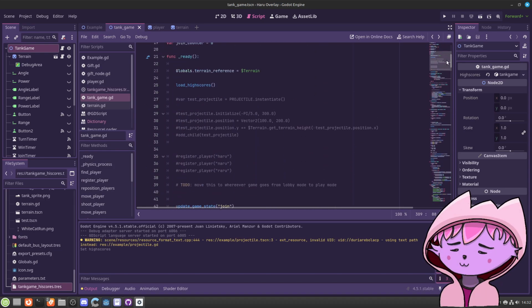Then let's put some bogus values. So first we load.